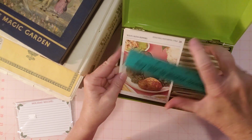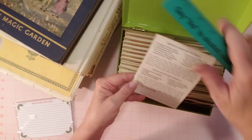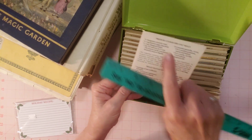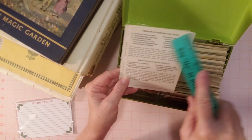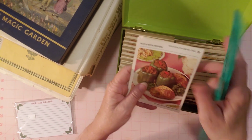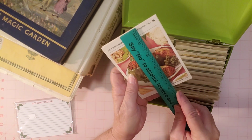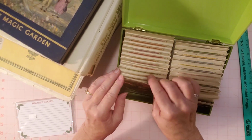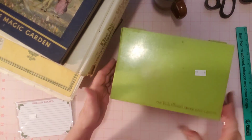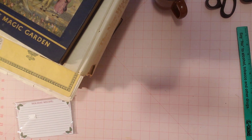I think both are fun to use in journals, and what I usually do is put paper on the back. Sometimes I put it as a flip so that I can still have the recipe but also have a writing spot for my recipe or cookbook journals. These particular cards are 4 by 5. So anyway, I thought that was really cool to get the whole library and the box and everything for a change. So just stick that behind me.